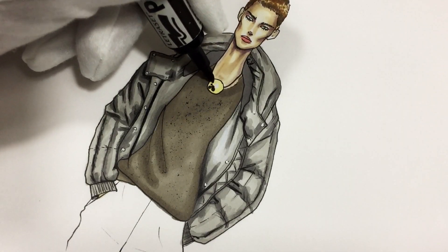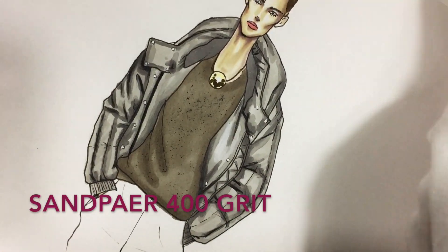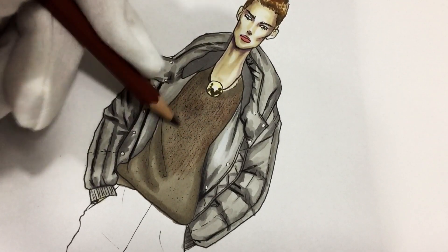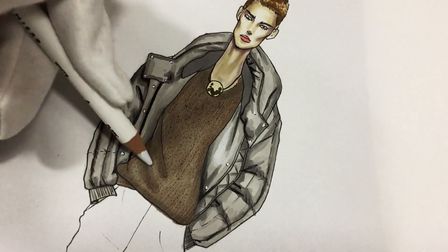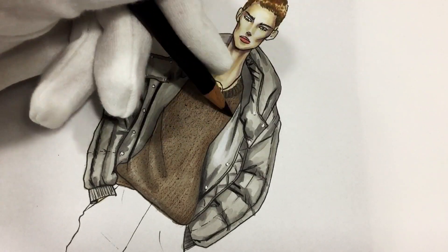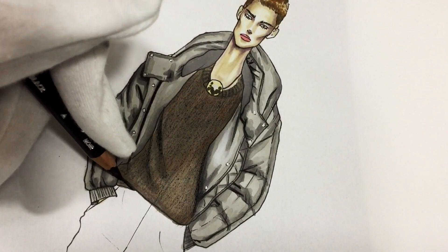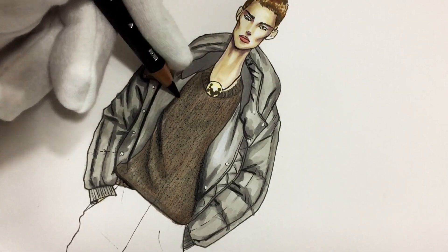Next I'm making some dots with umber color promarkers. This is our sandpaper — I put it underneath. Now I'm using brown pencil and making these vertical strokes, so we get a special texture. Then I'm using white pencil very lightly — we don't need very strong highlights on knitwear. With black pencil I'm showing the crew neck and adding more texture. You can add any color depending on your piece. I'm showing the shadows, then removing the sandpaper and adding more shadows just below the jacket.